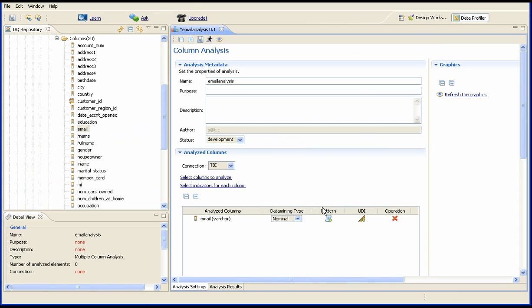And then the second thing that we need to do is select the indicators for each column. Now an indicator is simply a test that you run against the data to verify it, and we have a whole bunch of tests that you can run. Some are included out of the box and some are downloadable from Talend Forge. So we have a whole lot of these that are submitted by the community and shared by the community as well. So I'm going to go ahead and select my indicators now.